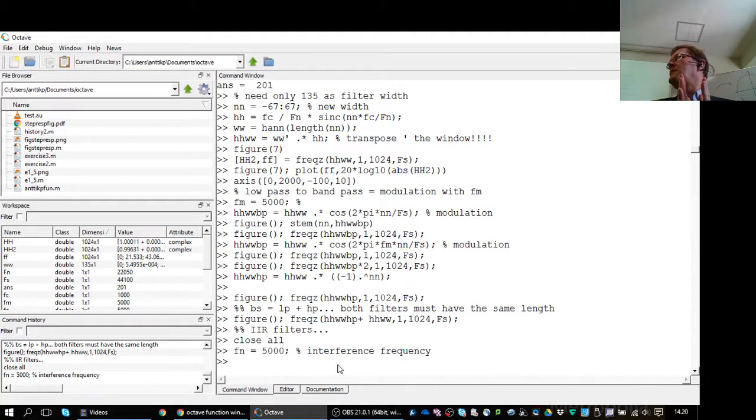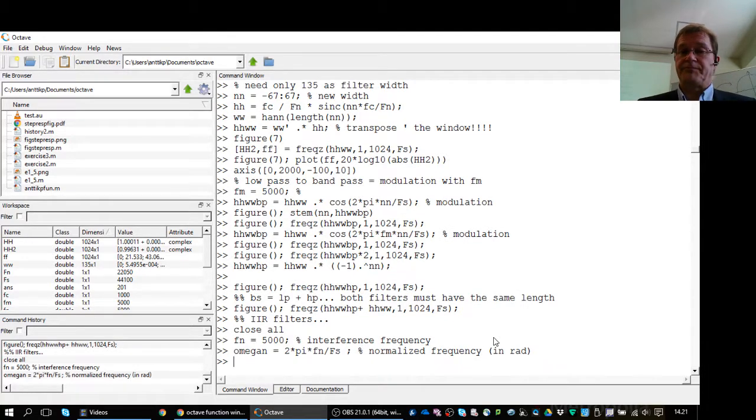The corresponding normalized angle would be omega n is 2 times pi times Fn divided by Fs. So it's linearly proportional to this Fn, and the scaling factor is basically 2 pi divided by Fs. Quite obvious. This 2 pi is equal to the sampling rate Fs. So that omega n would be on that angle. And yeah, so this is the normalized frequency in radians. Good.